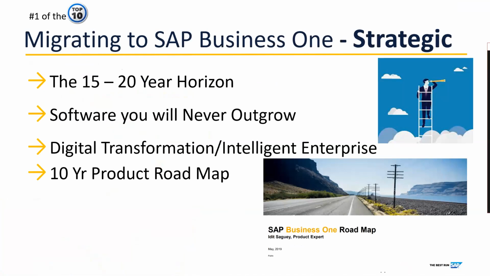But number 1 would be strategic. I mean, this is a platform for growth. It uses advanced technology and has really, really robust functionality that's above and beyond the rich functionality of Macola. They have a real proven track record of continuous advancements and improvements. So whenever you look at SAP Business One, if you were to look at it 10 years ago, it's obviously a significantly deeper, richer product than it is today. Right now, there's some 70,000+ customers running it around the world. So it's really become kind of the gold standard for the small to mid-sized company.